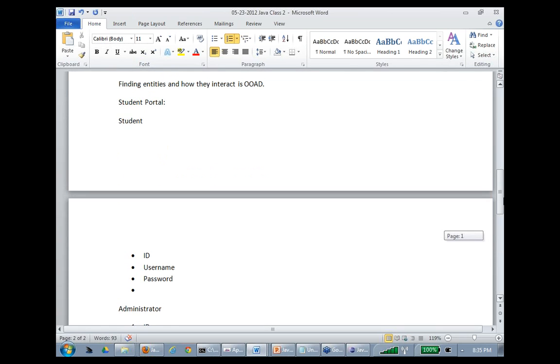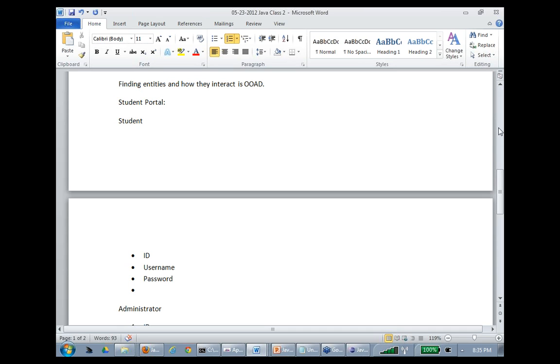So in databases, what will these entities be called? Tables. They become tables. And attributes are columns. What are operations? No operation in database.